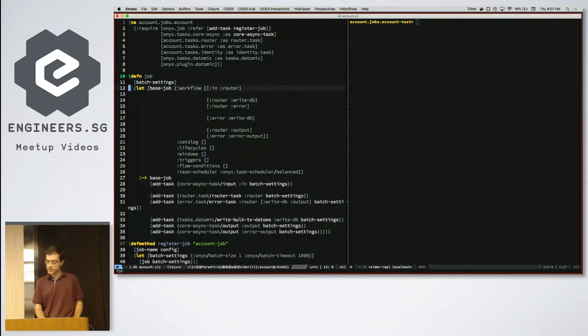So here we define the computation graph. So the workflow will be this. It will start with in. First I have to explain what we're trying to do here. It is a small project that I made by myself. It's the classic example of a bank account. So we are processing withdrawals and deposits. But this can be done with Onyx. So it's not different from something that you have already seen, but it's done in Onyx. So I think it's interesting to compare instead of showing you some totally different project that you have nothing to compare against.